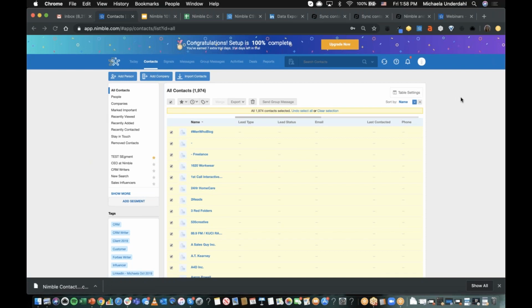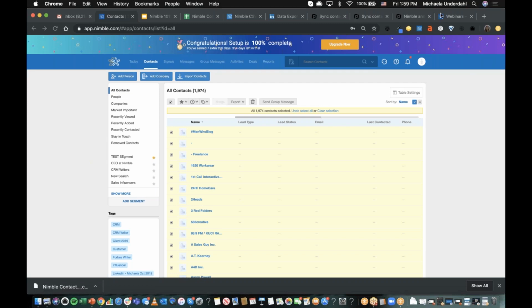Paul's asking, when I choose to use PieSync to sync Office 365, do I still need to do a first import via CSV? And if I've already done a CSV import, but then choose to use PieSync, will I run into issues? So you don't have to first do the CSV import or the import in our settings. You can just go to PieSync right away.